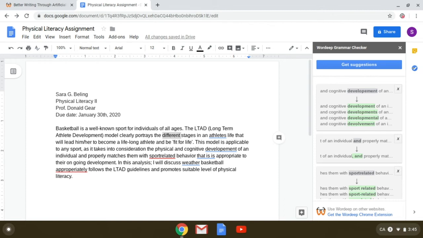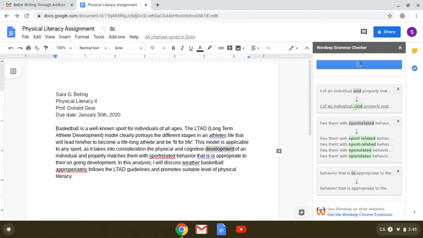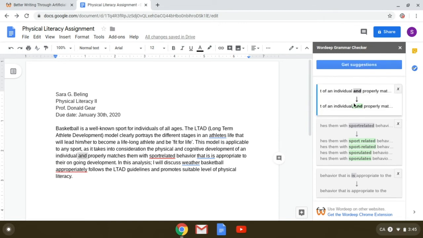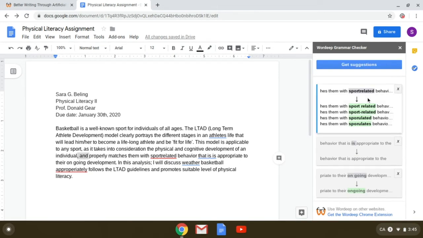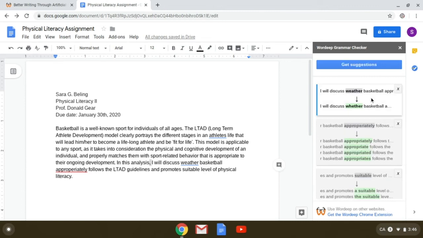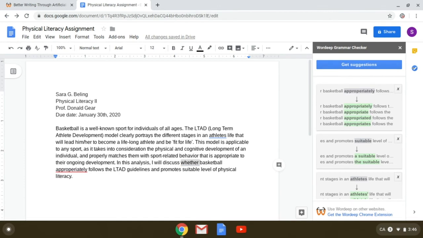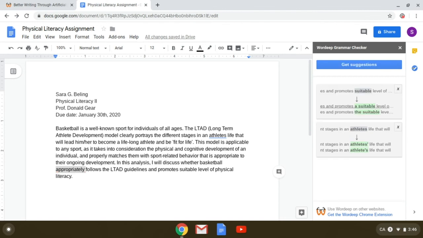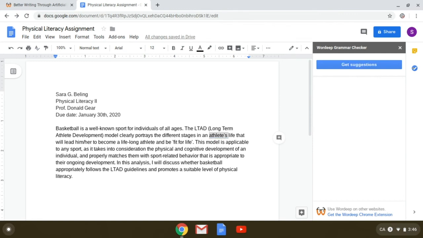So I'll go ahead and do that for all of the rest of the suggestions, and you can watch me do it as well. And then we'll give it a read and make sure that the paragraph looks perfect. Okay, so now that we've finished all of our changes, we're ready to give it a read through and finalize our paragraph.